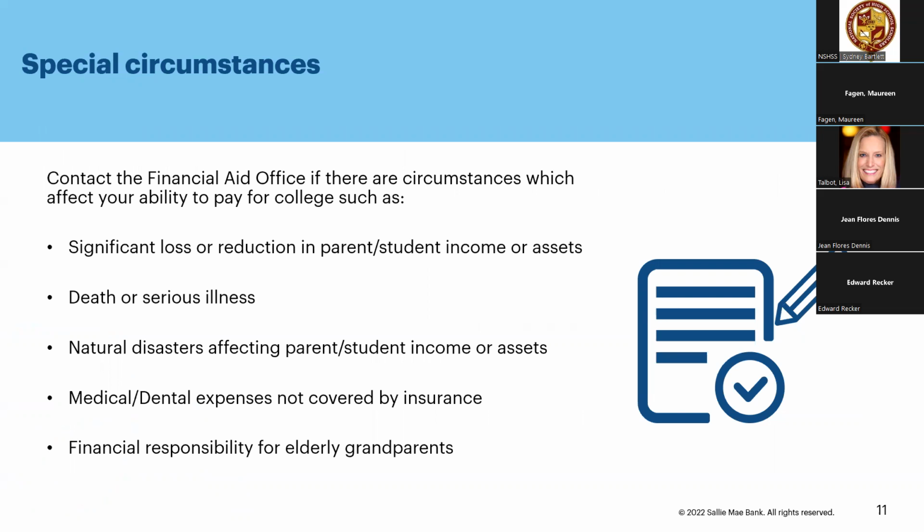And special circumstances, I definitely want to talk about this, because the information that is provided on the FAFSA can essentially be almost 2 years old. As I mentioned earlier, families right now will be applying for the 23-24 FAFSA for next academic year. But like I mentioned earlier, the tax year is 2021. And so this question comes up all the time: what happens if my circumstances have changed?